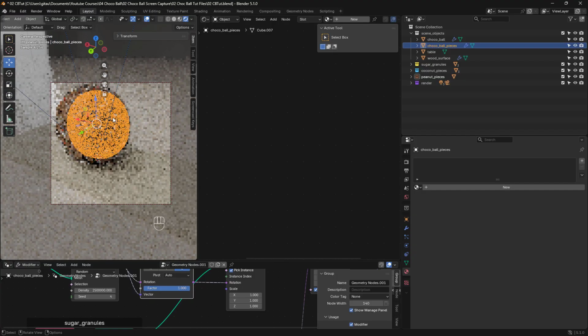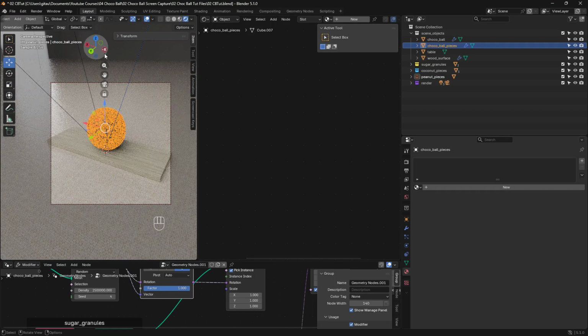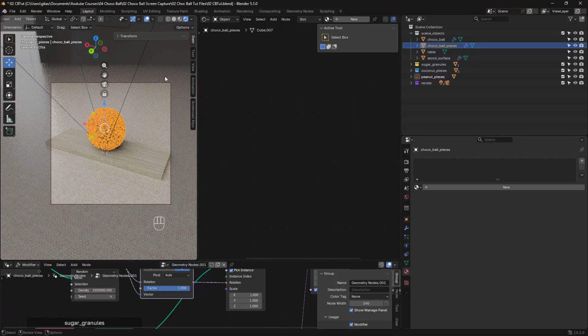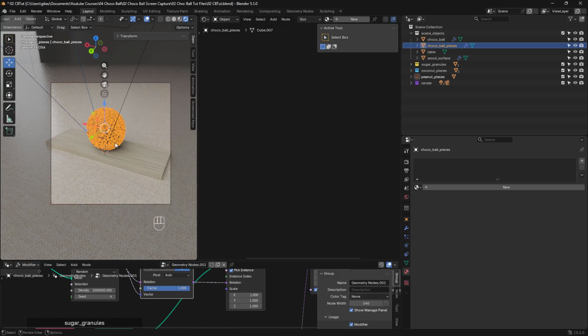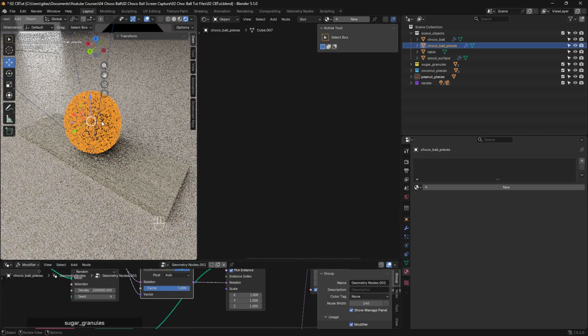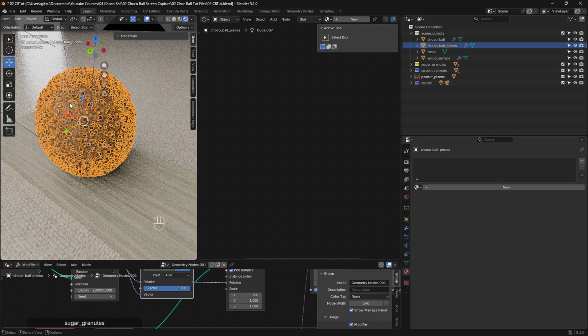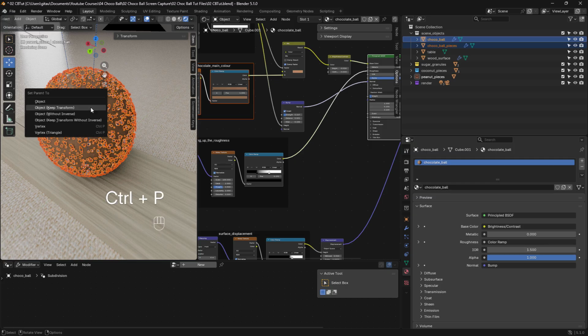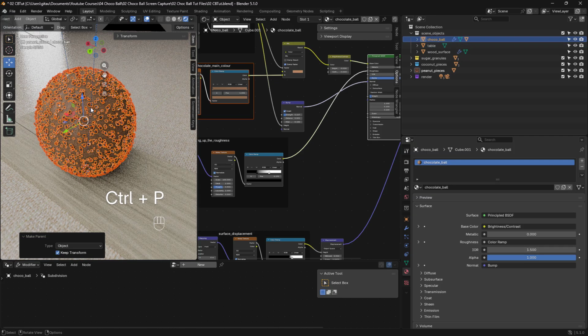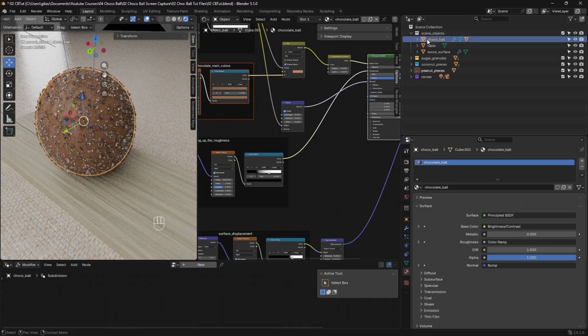So let me select the pieces from here, then I'll come here. Actually, I've messed up my framing. Let me just go back a bit. So something like that. Then I'll go to view, turn off under view, camera to view, turn it off. So what I want is I want to select the chocolate pieces and then hold down shift and then select the ball. So I've selected it from here. So as you can see in the collection, the chocolate ball has the more lighter orange color. So I'll do a Ctrl P, and then I'll do an object, keep transform. Then I'll notice that the chocolate ball is the parent.